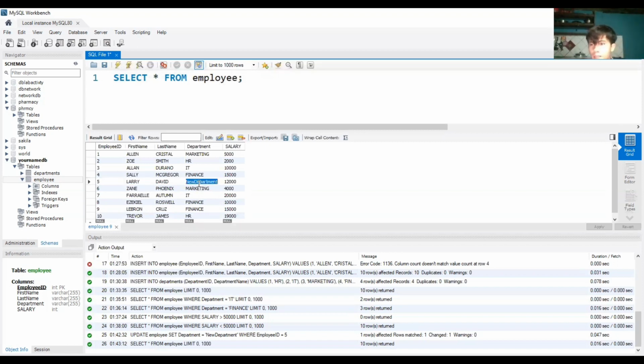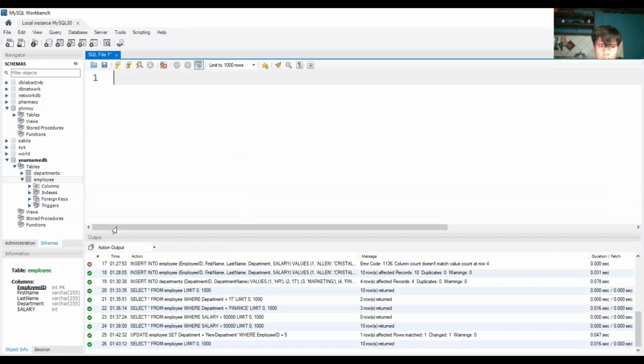The next thing is we'll update the salary of an employee. So update, here's the word update again. Update the table name and the set keyword followed by the column, we will enter the new value.